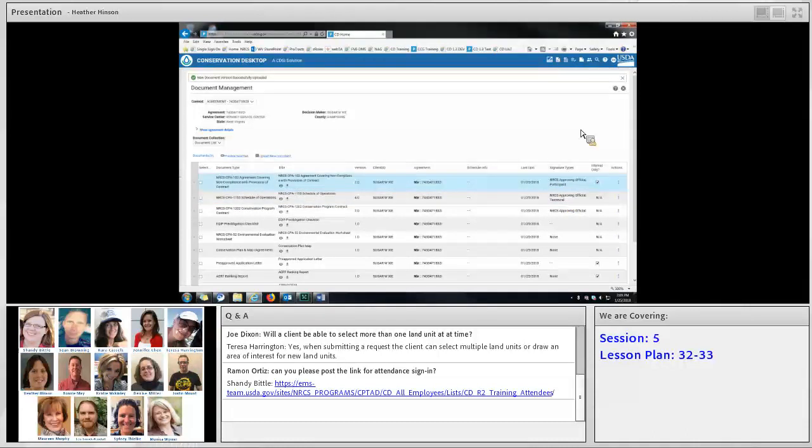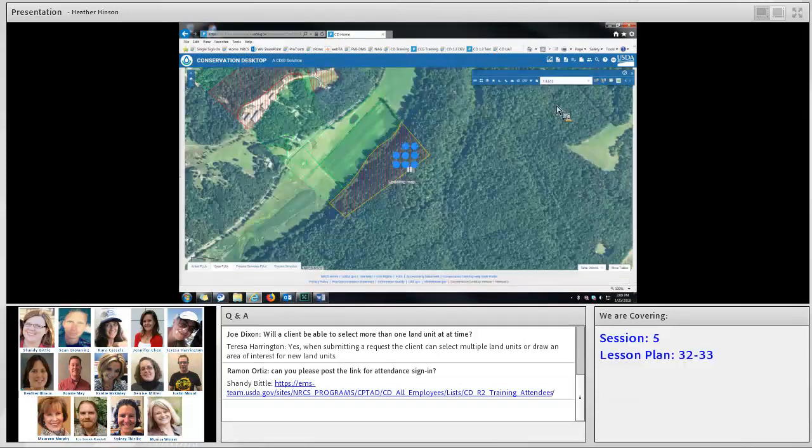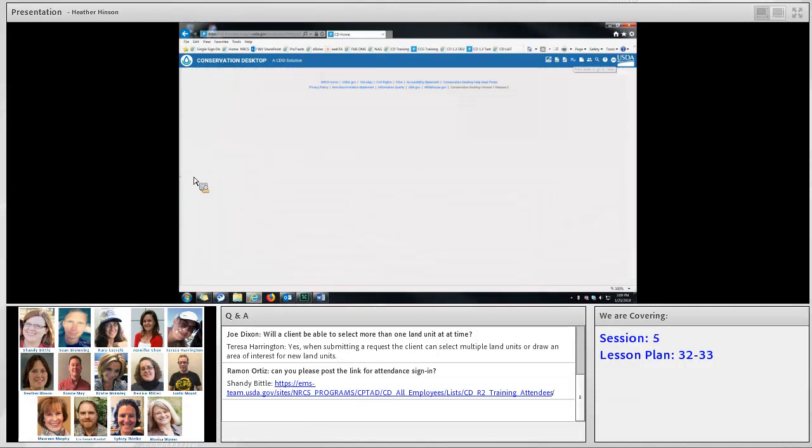We can go ahead and close out of the document management screen, and we'll go back to the task list. And again, if needed, select the Assign to Me tab.